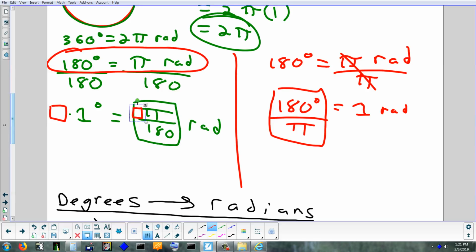So if I wanted a formula to know for 5 radians, how many degrees is it? I could take this fact, just do a times 5 and a times 5. And now it says 5 radians equals, and I could do out the calculation. If I wanted a formula for 6 radians, times 6 times 6. Doesn't really matter what you're trying to convert. The key is whatever you want to convert, you're going to multiply it by 180, and then divide it by pi.